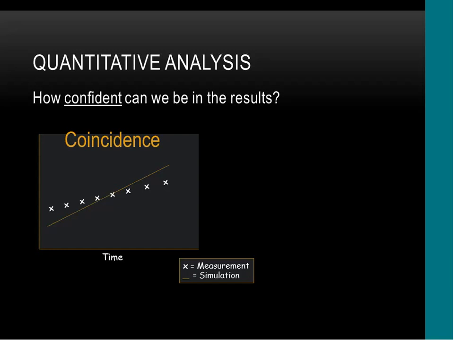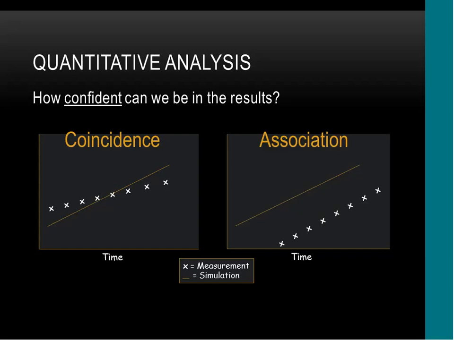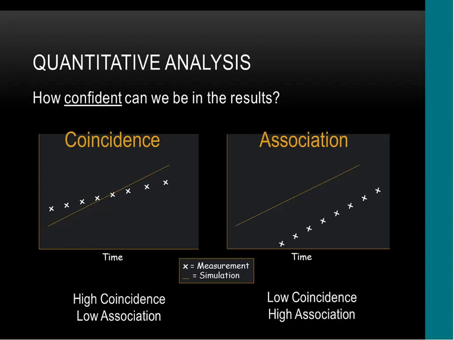Okay, so firstly, there's coincidence and there's also association. So let's just get these up on screen so that we can show the difference. So both of these are showing different aspects of model performance. So the first one is showing that the model is sort of quite close, but we're actually getting the wrong trend. So the shape is wrong. With the second one, labeled association, we're showing that we're getting the right trend, but we're off. There's a significant overestimation of the estimates there. So in the first one, we've got high coincidence but low association. And in the second case, we've got low coincidence but high association.